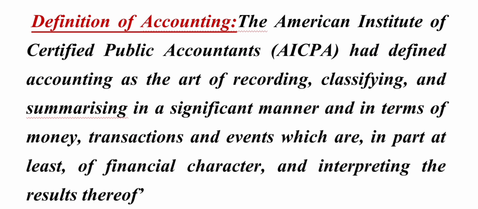So there is a definition that we are trying to figure out — how to classify, how to summarize, and how to interpret the result of the process. Accounting — the American Institute of Certified Accountants definition. Three steps: Recording, Classifying, Summarizing. In a significant manner — classify and summarize. How to interpret the transactions, how to interpret the money value, at least of a financial character. How to interpret the result.